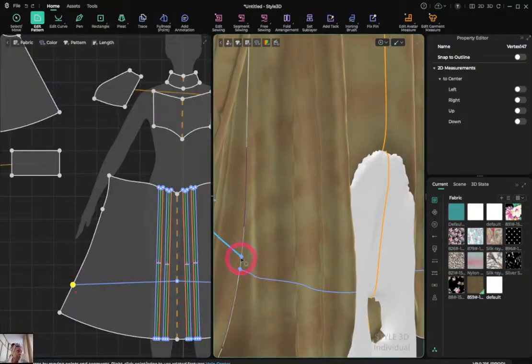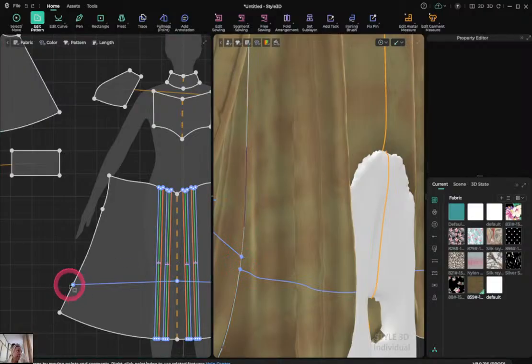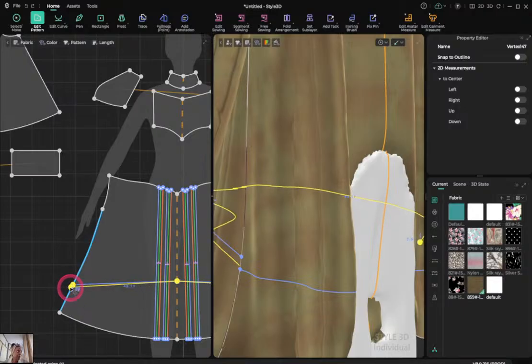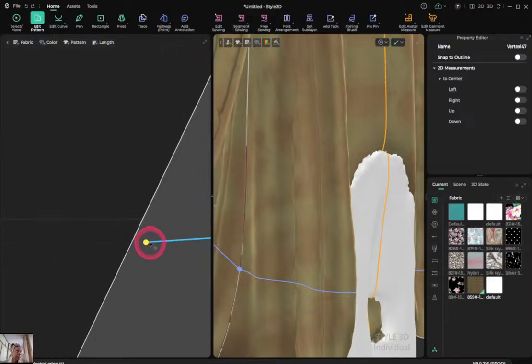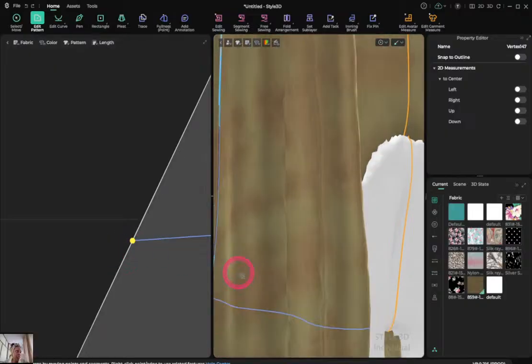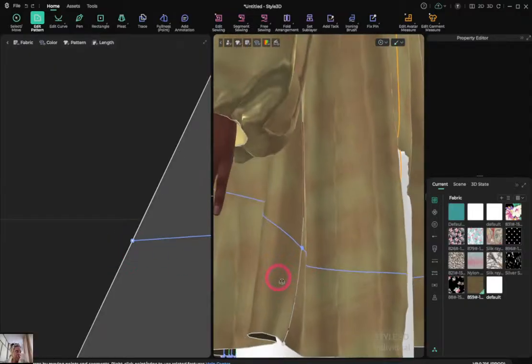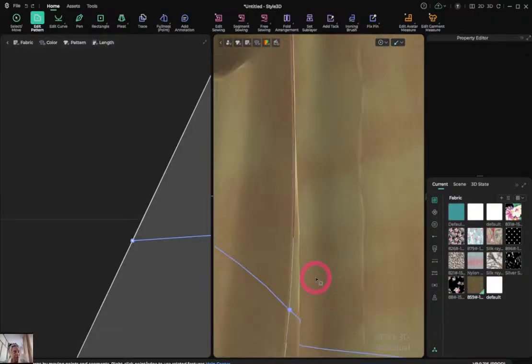Okay, so you see, I'm trying to make sure here, for some reason you can't design in the 3D window, but if I put it down here, and once you zoom in, it gives you more permission to be more accurate. So from here I can see that the line is exactly, but then it's not on the edge. So if I say cut, it won't cut. So I have to make sure it's exactly at the edge, right? I think this is as accurate as I can get.